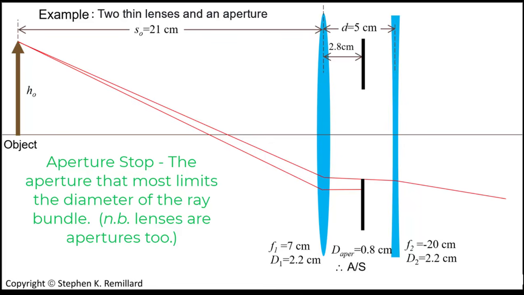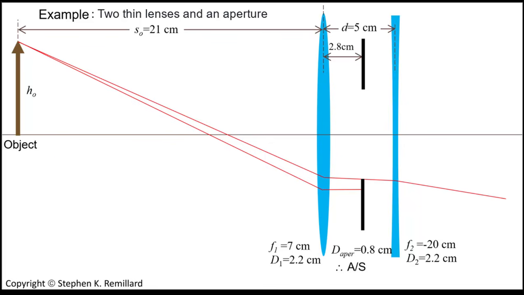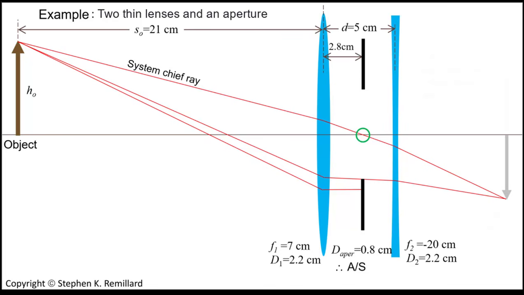Now I want to bring in the chief ray. In order to aim it correctly, the very center of the aperture stop needs to be marked because the chief ray has to pass right through it. And now two rays coming from the same point on the object are drawn. Where they reunite must be the image.